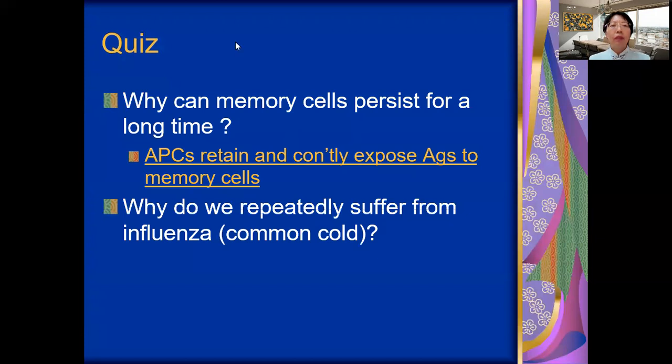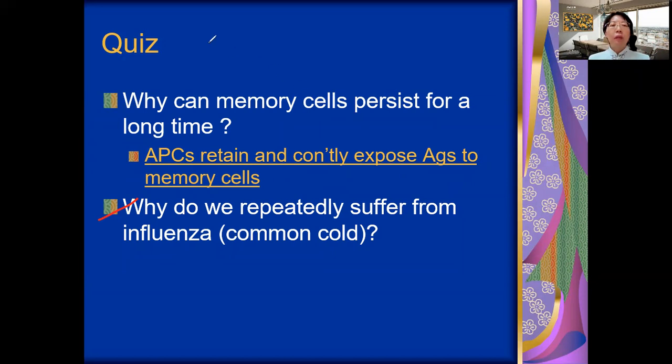Quickly. So we say, once I'm infected, next time when I'm infected, I cannot get sick. But how come I keep on getting flu? Kindergarten got flu. Primary school got flu. Secondary school got flu. After that, go to uni, got flu. After that, start working, got flu. After that, become father, mother, got flu. Why do I always get flu, even though I was infected before?